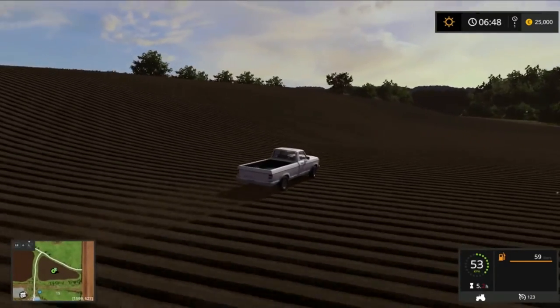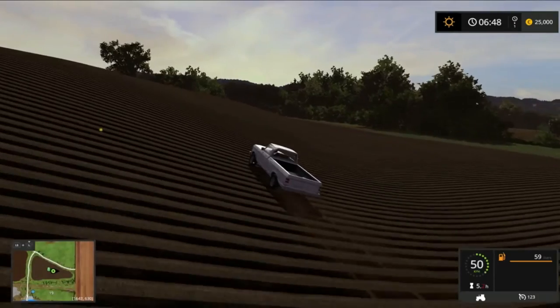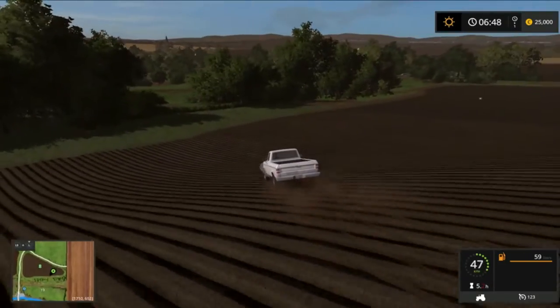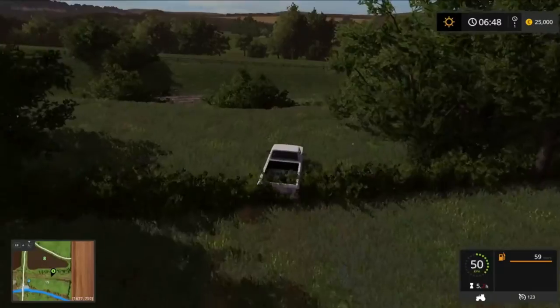Can you imagine bogging up this? You'd have to come at it sideways, but what if you went straight up and down? Oh, that's a big hill. I like the feel of this map though.